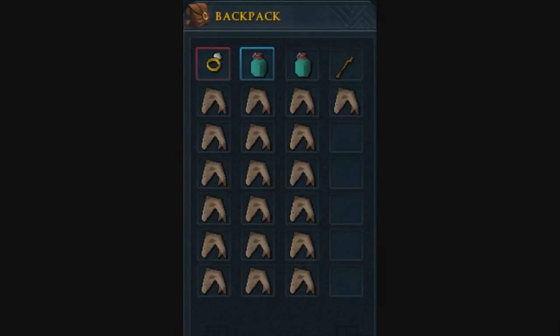And this is the ideal inventory you're going to want to use when going to Barrows. And the Ring of Life is just there for people, just in case they think they're going to die, they can wear it and keep their Ring of Wealth in their inventory. And before you open the chest, simply put on your Ring of Wealth. And then I have 2 prayer flasks. You don't have to use flasks, you can obviously just use normal prayer pots.